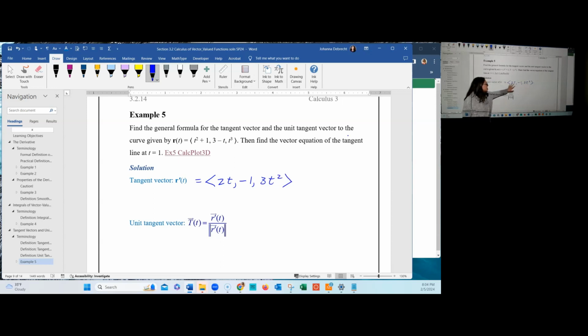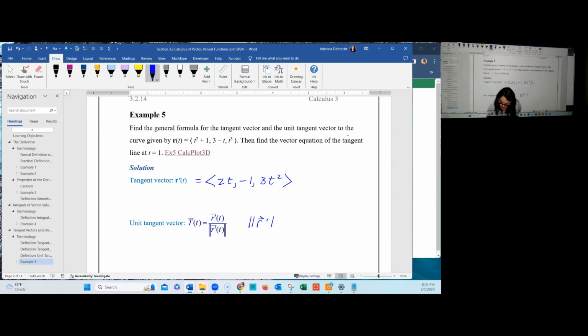Now this is the derivative. Now I want to take this tangent vector, which is a vector valued function representing the velocity if the original was position, and I want to turn it into a unit vector. So I want it exactly 1 unit long. So I lose the information about speed, but I still have the direction information. In order to do that, I need to divide by the magnitude of this vector. So let's go ahead and find the magnitude of that vector first.